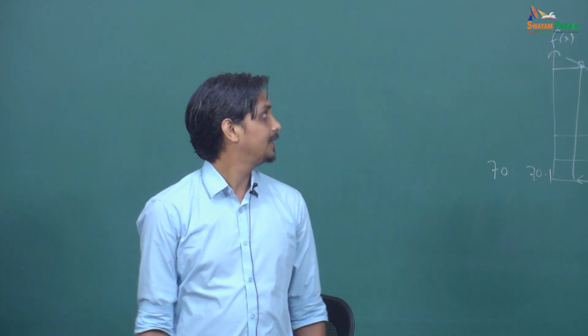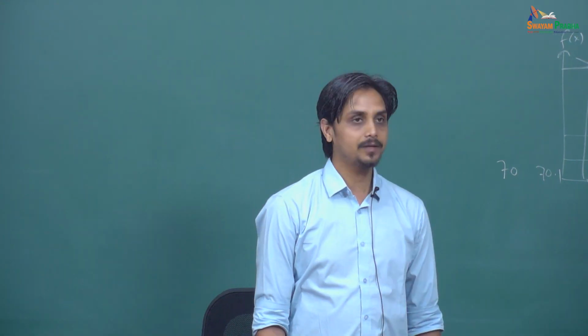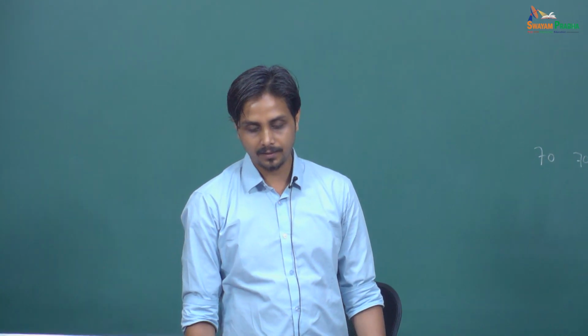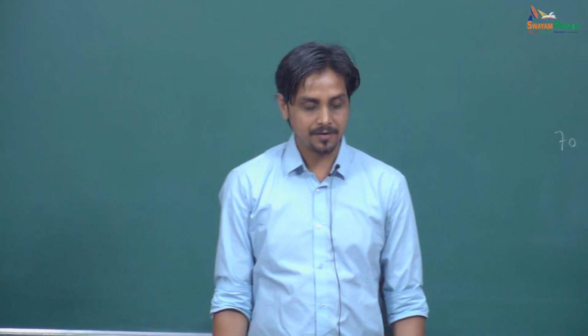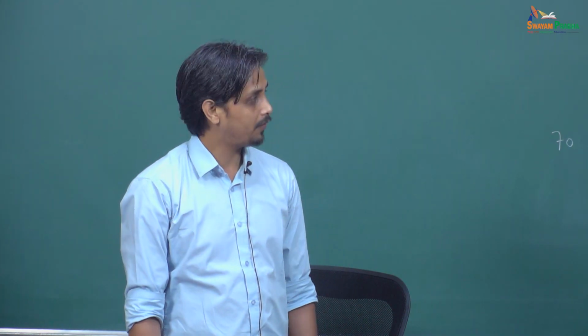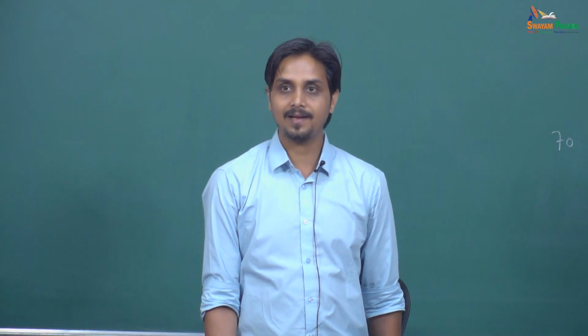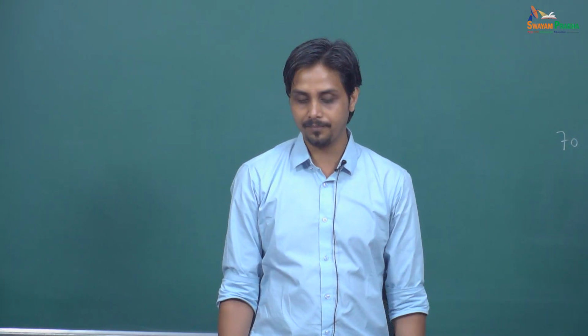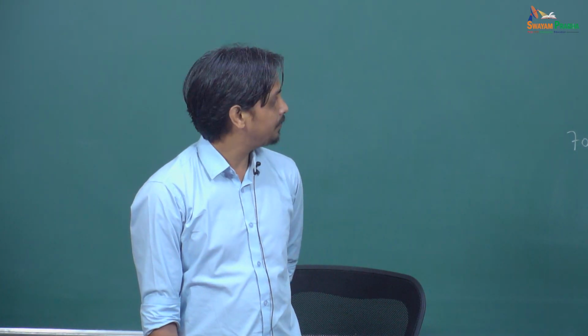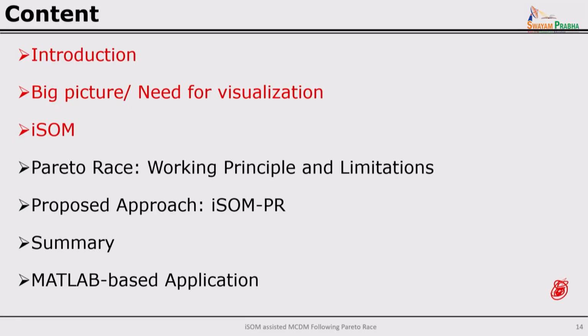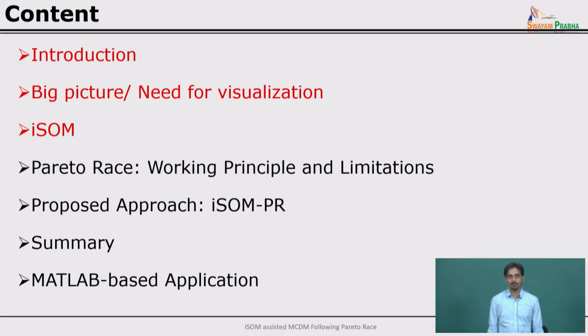So welcome back. Before the lunch, Professor Ramu discussed the big picture of visualization and why it is needed, and then he introduced the self-organizing map for high dimension visualization by highlighting that visualizing high dimension is very important. Now we have come through multi-objective optimization where there is a Pareto front, and we know that the objectives can scale up to more than 3 objectives as well.